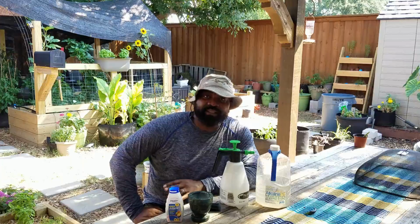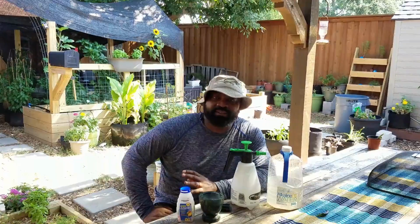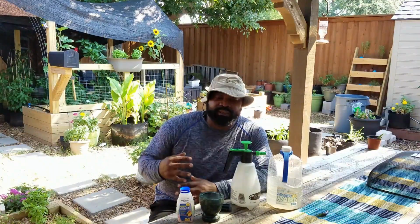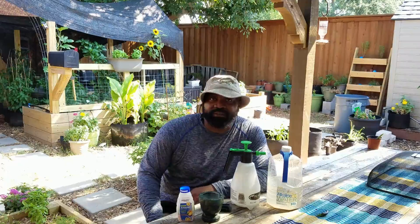So as you can see, it's very easy to add a small amount of calcium, where you don't have to go out to the big box stores and get lime or gypsum or anything of that nature to add into your soil. It's probably stuff that you already have in the house, so you don't have to spend any money whatsoever.